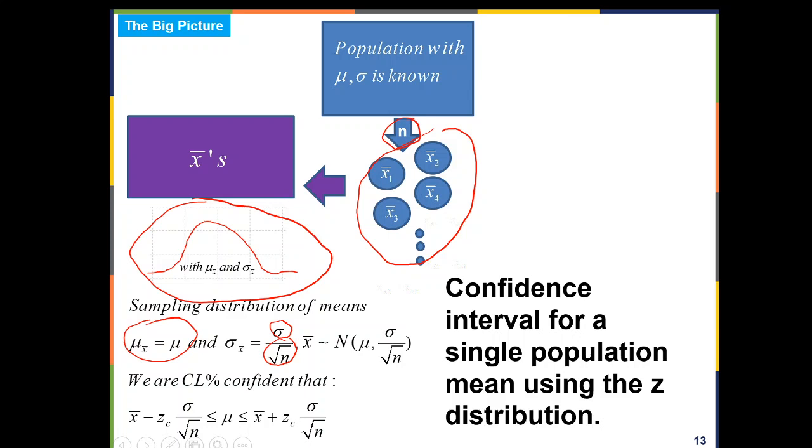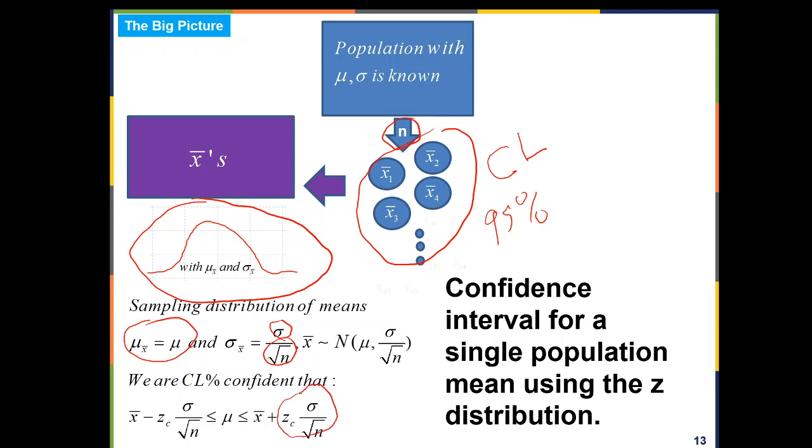So now, based on that assumption, if we want to be a certain percentage confident, we call it confidence interval, confidence level. So the confidence level depends on how confident we want to be. So if we want to be 95% confident, then we're going to have to go to the right and to the left of the X bar with certain error.